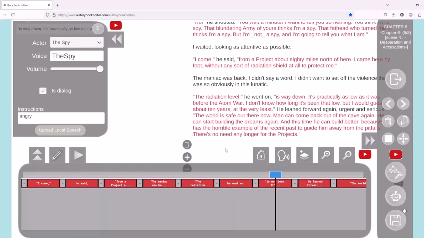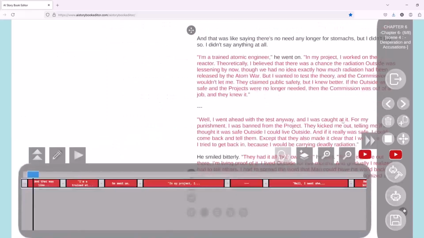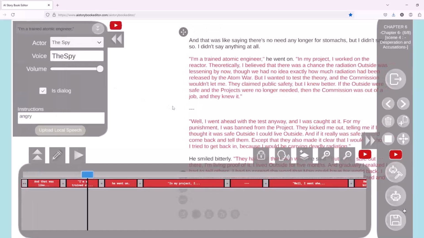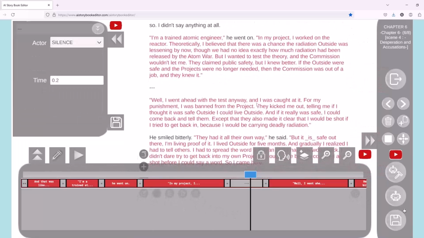It's mostly the spy talking, the reason why he's there. And finally is, yeah, the spy. And also here is the spy and the spy. Well, I went ahead and tested anyway.